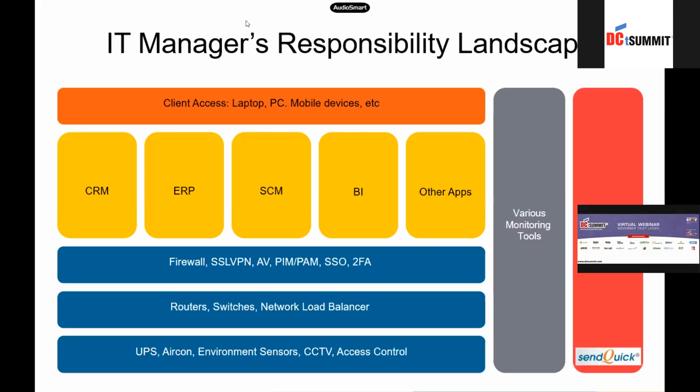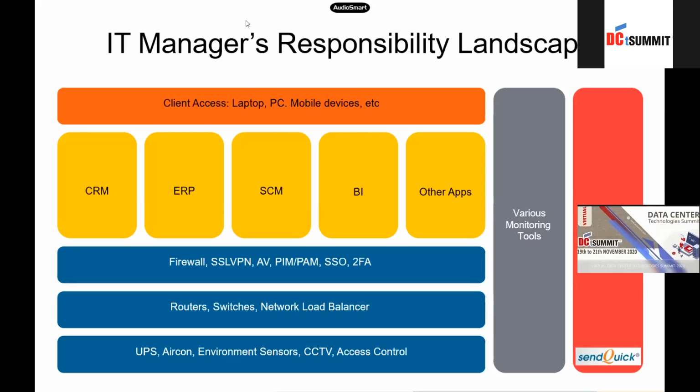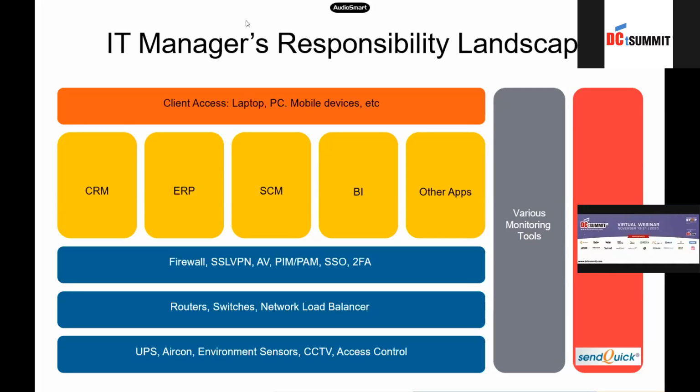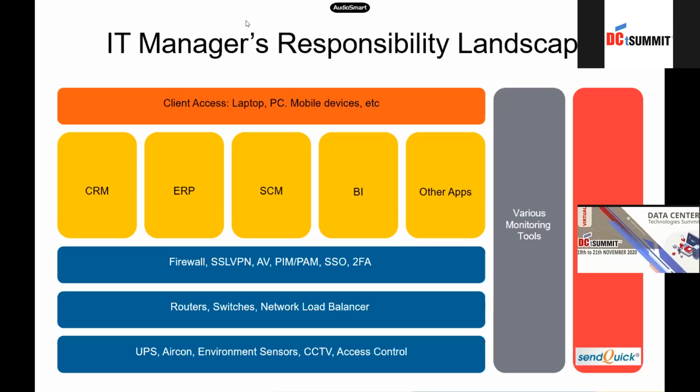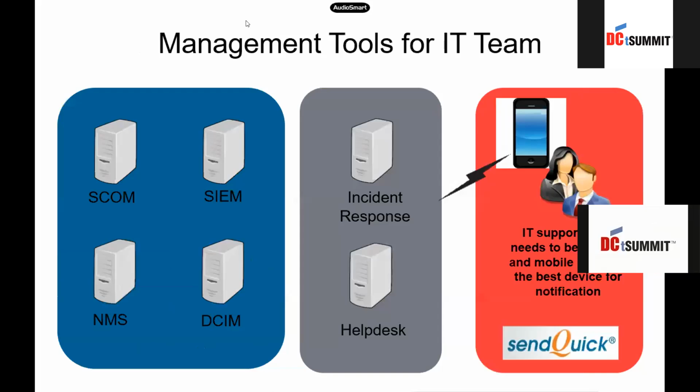An earlier speaker, Mr. N.K. Singh, speaking on the 19th, I guess, of this month, the first day, said respondents to a study initiated by the Uptime Institute agreed that 75% of the outages could have been avoided by doing the right thing at the DC. So what does that mean? It follows that you need to have the right tools, process, and protocol for effective functioning of the data center.